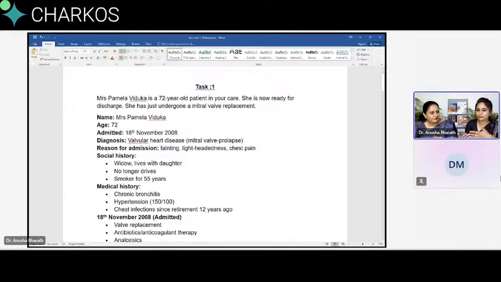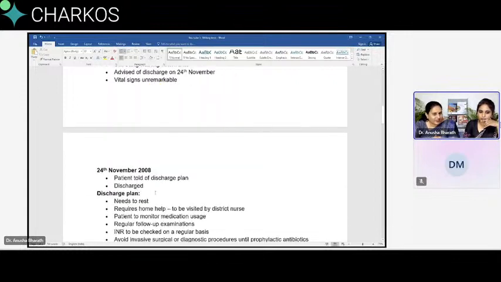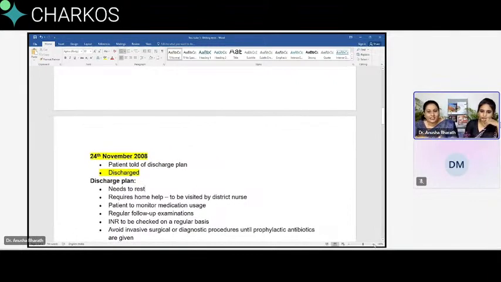As far as the paragraph is concerned, we'll come to that. But before that, how do we start writing the letter? We start with the date. The date of the letter will always be the discharge date. Keep that in mind. What to do if the discharge date is not mentioned? Then you have to go through the case note properly and find out which is the latest entry. The latest entry date will be the date of the letter.